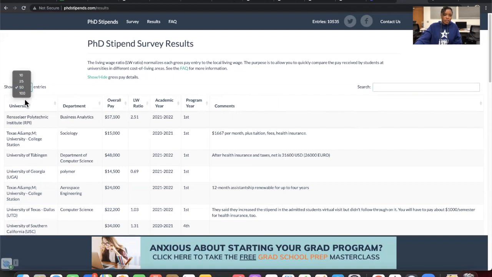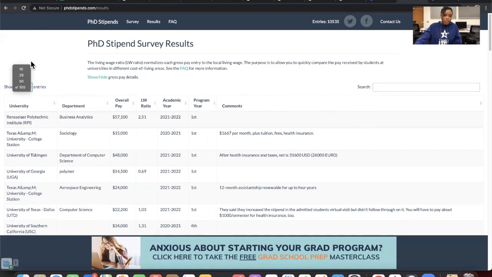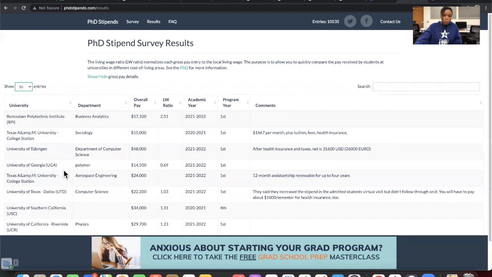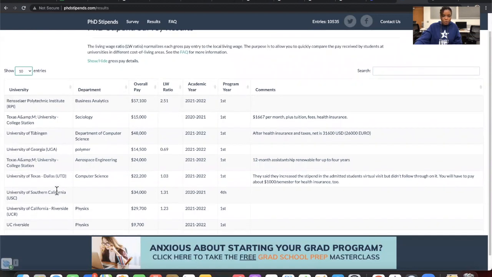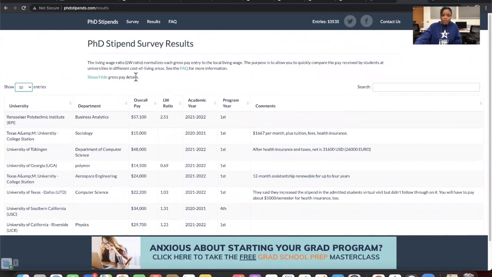So let me go to, yeah, so this is it. I think you can even change this to 100, or if it's overwhelming, just change it to 10. I think just the top 10 will be here if you change it to 10. So this is how to manipulate this website. Do you understand? So that is how to go about choosing your course very easily, right?